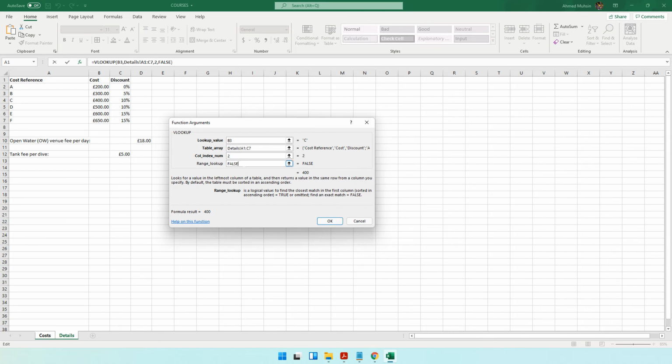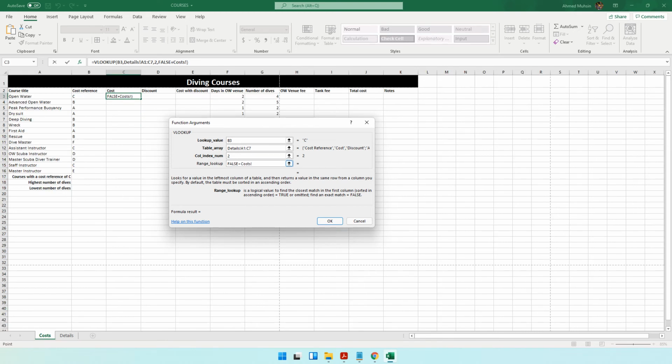Now there's one more thing that you need to keep in mind, which is when I start replicating, meaning I'm going to pull this formula downwards. Instead of doing it manually for every cell, I will be replicating. So there is something called lookup value. When I replicate it, I want B3 to become B4, B4 should become B5, B5 should become B6, isn't it? As I keep replicating the formula, I want this lookup value address to keep changing.